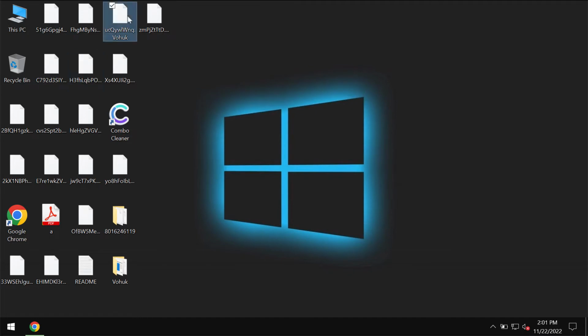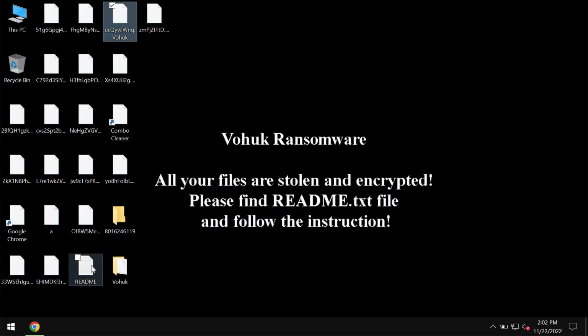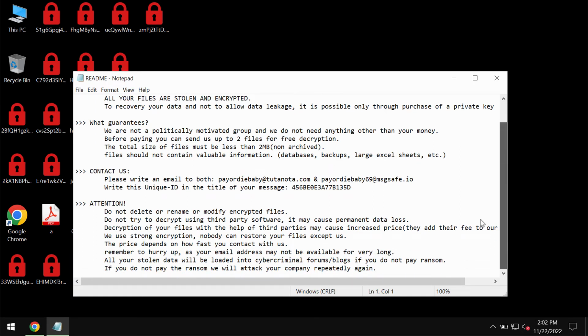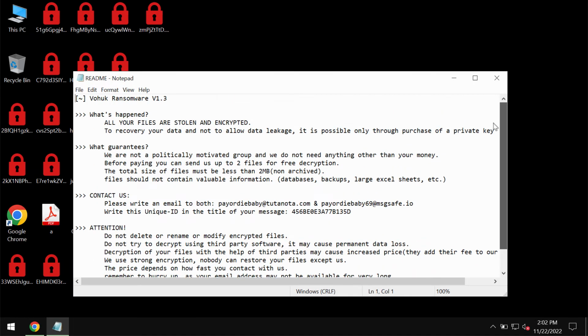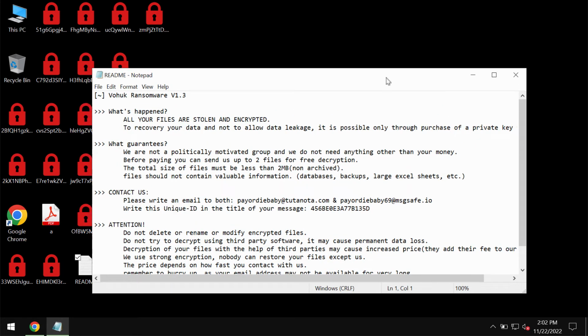You try to open this specific file and you get this message saying that Windows can't open this type of file with the Vohuk extension. Ransomware also changes the desktop background and it drops this README file mentioning the requirements by these developers for file decryption.